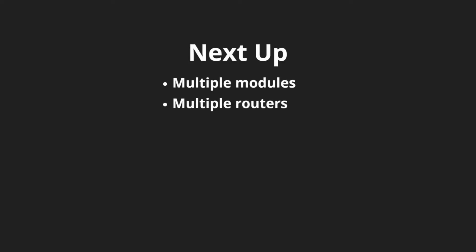Right now, we only have the single app module. We'll be moving into multiple modules, and we'll see how all of those work together. Each of those modules is going to have its own router as well. This is going to bring us into multiple routers. We'll also talk about child routing. And one really great feature that the router has that comes out of the box is that when our application starts to get larger and larger, one really good thing that we'll want to have is lazy loading. And this means one section of our site only loads when we get to it.